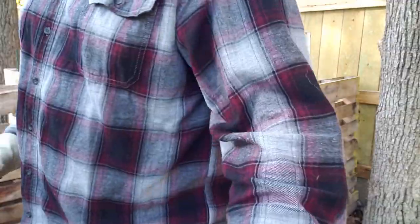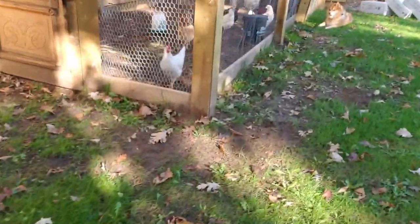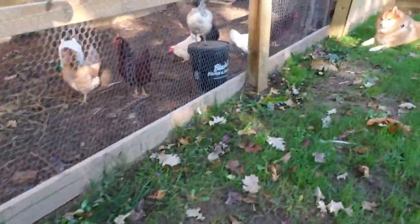Clean out the coop. Keeping guard, Gunner. He is a mess.